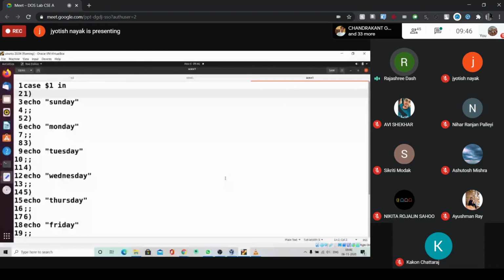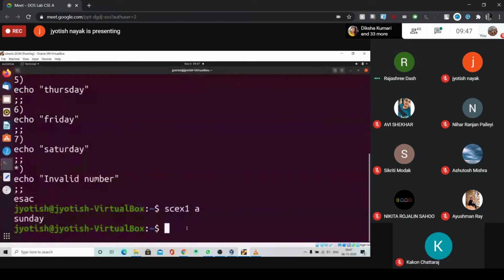Instead of doing that, we can specify the range of values by putting it within square brackets. So create another file named check underscore char, CHECK underscore CHAR. Go to the program.